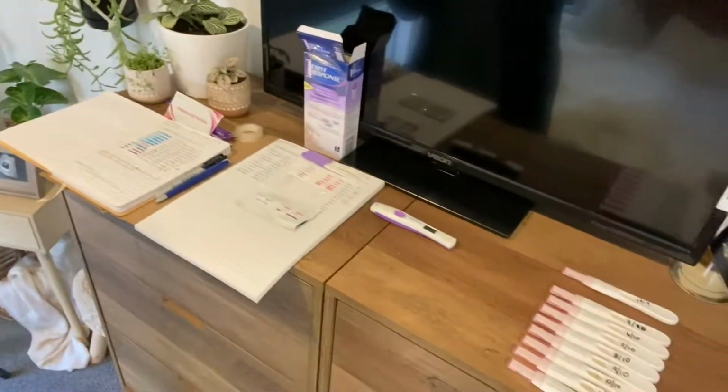But before I go for my walk, I am going to test this morning's ovulation. So I thought I'd just quickly show you guys what I typically do when I'm testing. I will go over this big wad of stuff with you a little bit later in the vlog, but I really want to get this walk in before Arlo goes down for his nap. But I will show you what I do typically when I'm testing for ovulation.